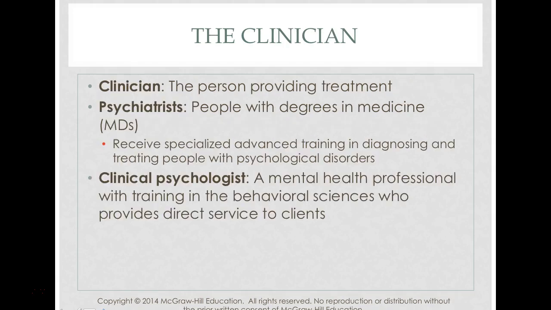So next we have the clinician. Here are a few more definitions of different forms that the clinician can take. The clinician just refers to the person providing treatment. Here you see that some types are psychiatrists, and these are medical doctors, and they do their residency in psychiatry. So when a medical doctor is choosing their specialty, these people go through med school, and then when they hit that point, they choose psychiatry. So they are trained medical doctors.